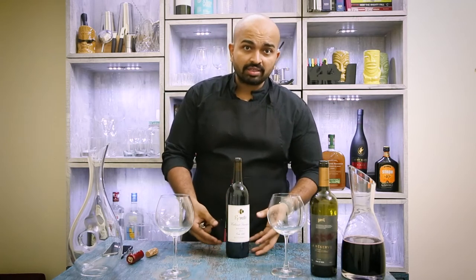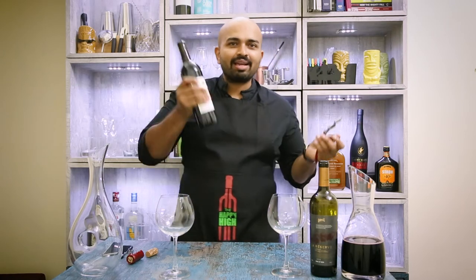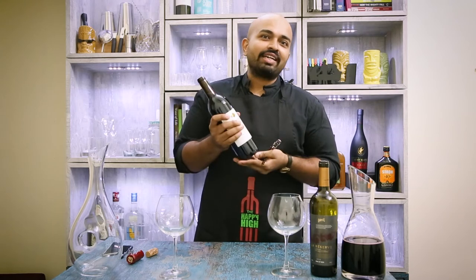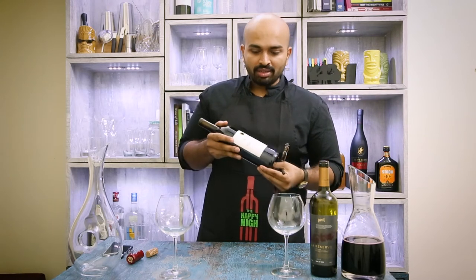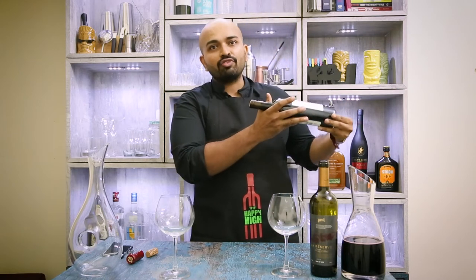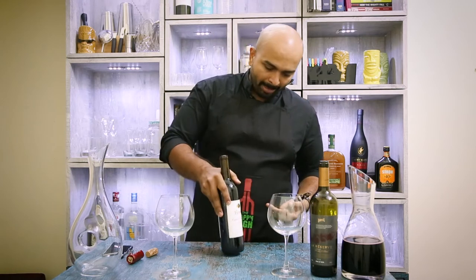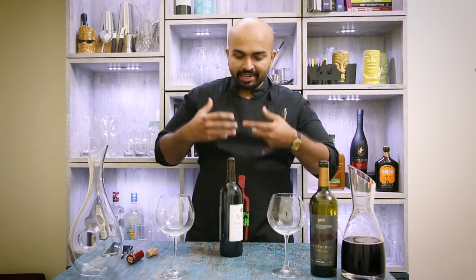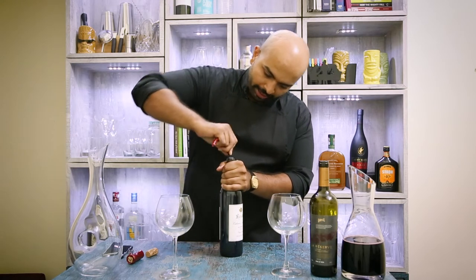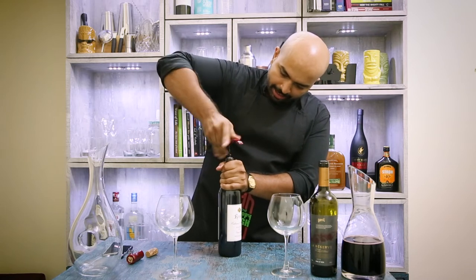Assuming that there are a lot of sediments in it, this bottle needs to be treated like a baby. It can't be always, hey, come on guys, I've got a new bottle of wine, because all the sediments are right there. It's very difficult to separate those. These sediments have settled over time as the wine laid down for aging. So just treat this wine like a baby and do not vibrate or shake it much. Open it, keep it on the table or just hold it in my hand.